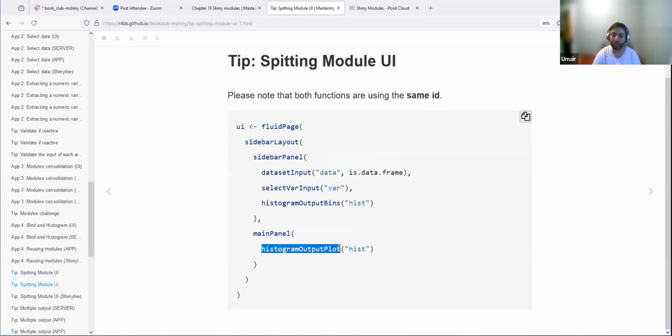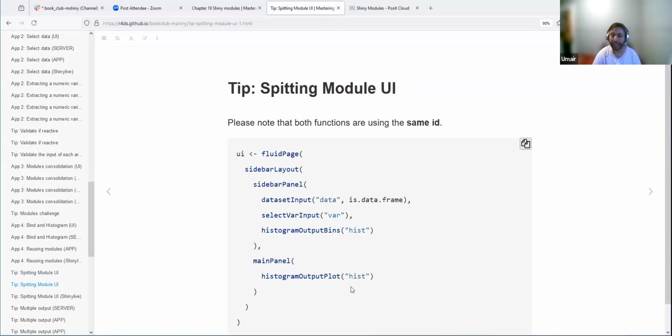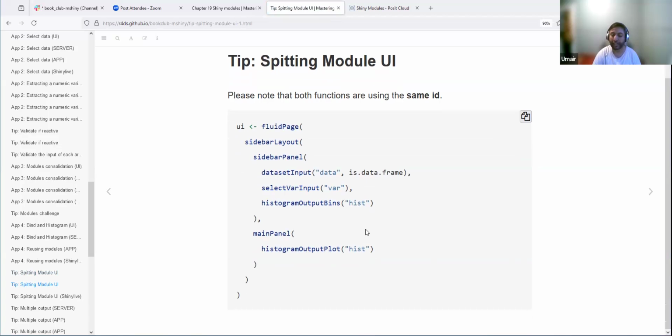Similarly, histogram output plot, this is also using the same ID, and that's because this ID is going to namespace the IDs provided inside these two parts of the UI. So bins and hist both will be namespaced using the hist ID. So if we have complicated UI, we can separate them into different parts, provided we use the same ID if we want to refer to the same instance of our module.